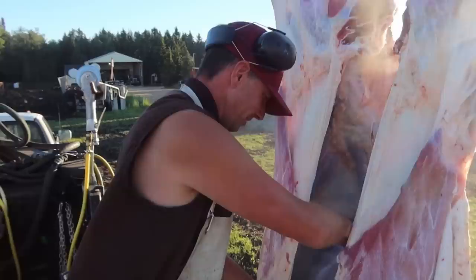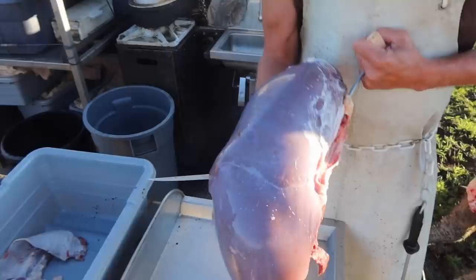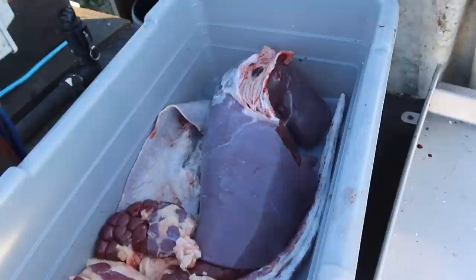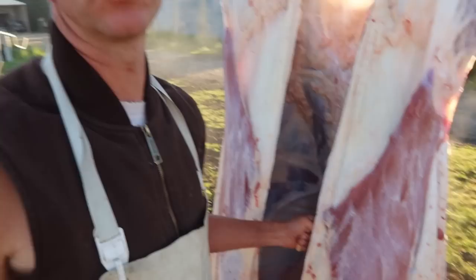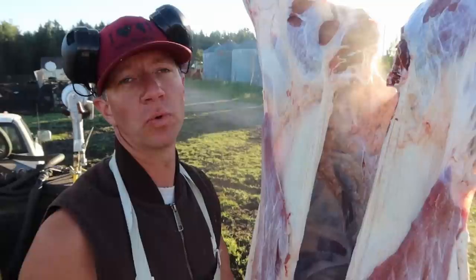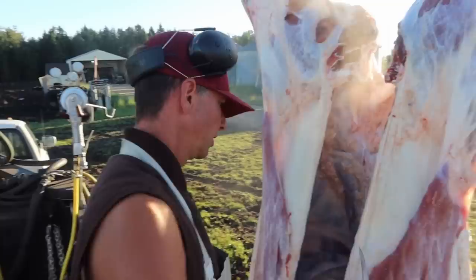That's a perfectly healthy liver. So are these kidneys, those are beautiful. If the liver wasn't healthy, it might have large abscesses on it, discoloration, or a bunch of blood clotty veins going through it, but just that opaque purple color is what you're looking for. If you have a lousy liver, the question becomes, is that a localized infection or a systemic infection? Usually a few abscesses I'm not too worried about. That liver would be condemned in a plant, but the carcass wouldn't be. But I'll look when we get to the throat to see if there's any infection in the lymph nodes there or any other red flags.